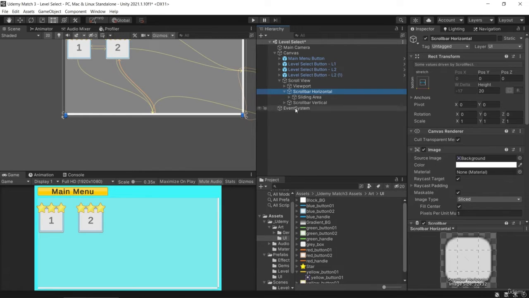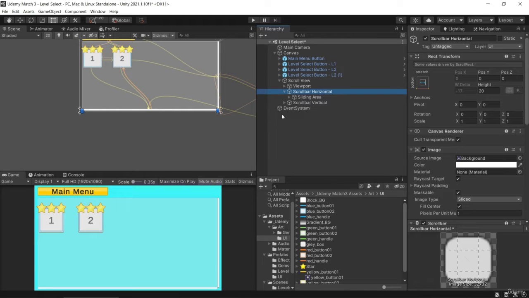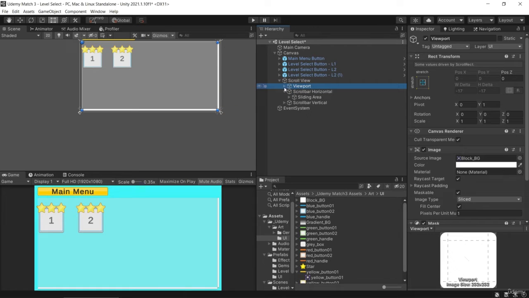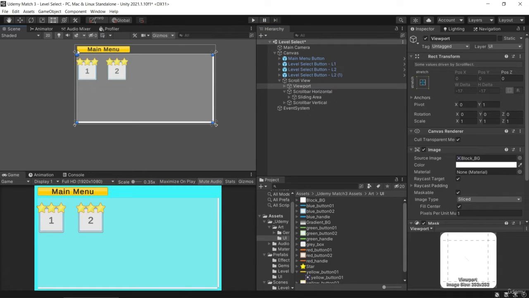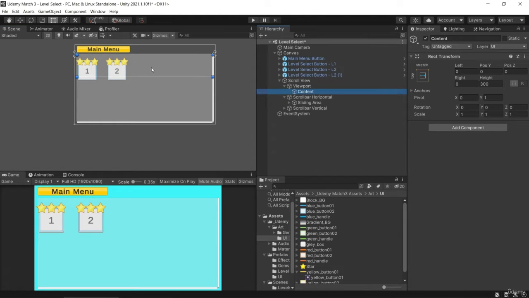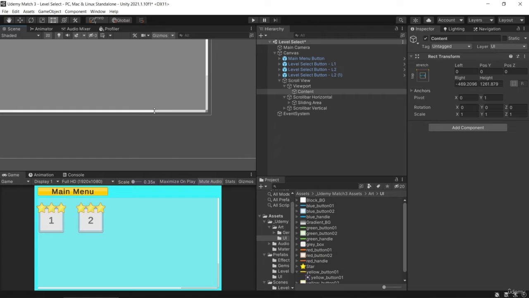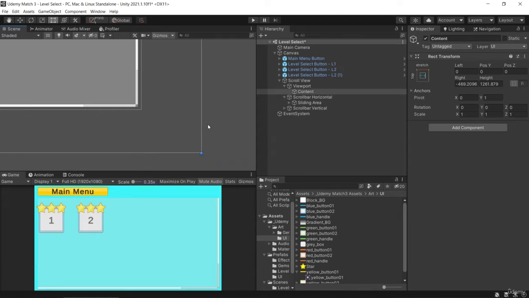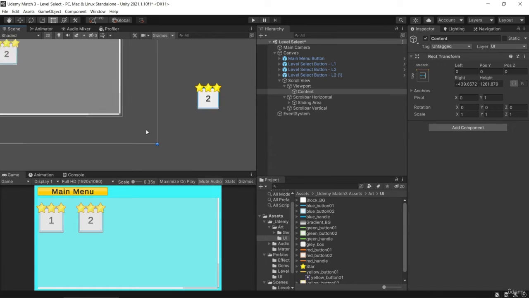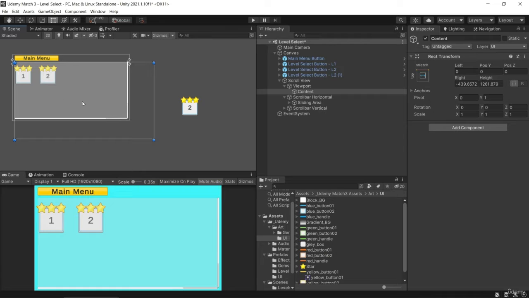The one thing about the handles on this is that they will automatically adjust to show the area around you in your scene. So if I go to my viewport here, viewport is the visible area that will be shown in your game. If I drop this down to content, content here is the area where we can place stuff that will be shown around in our game. So I'm going to drag this out and make it much bigger. And you can see, hopefully, it's very, very faint at the moment, but when I drag that bigger, you can see the handlebar size. If you just pay attention right here, when I drag this out, the handlebar size changes because it's trying to adjust to fit the area that we potentially want to show.